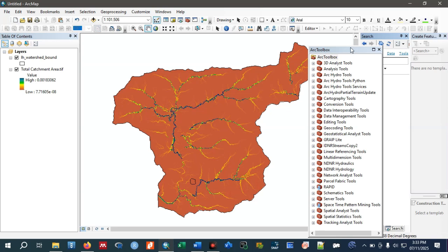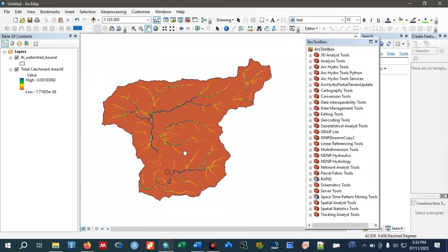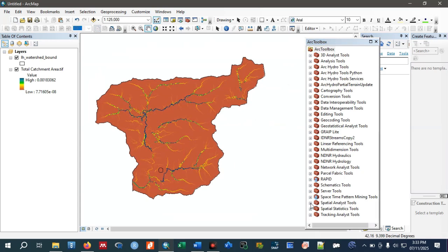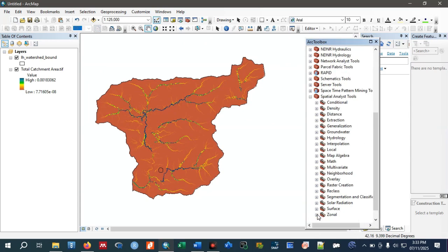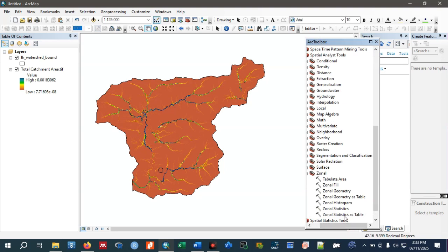So here, good. Go to the Spatial Analyst tool, Zonal, and we can click on Zonal Statistics as Table. Here is the Zonal Statistics as Table. Just click.